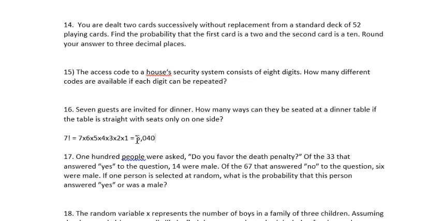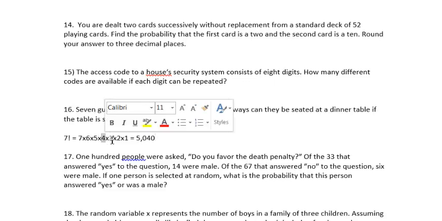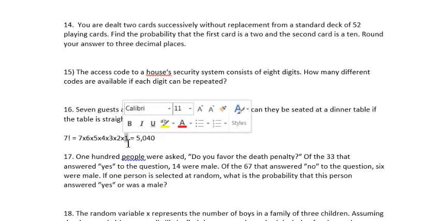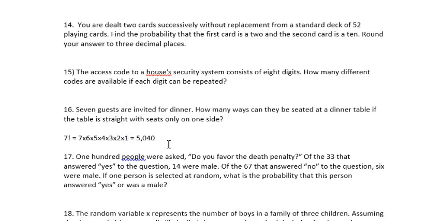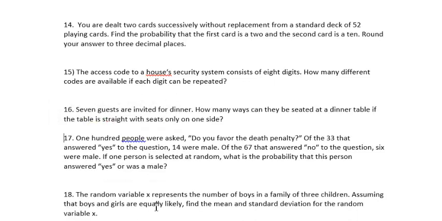Now the logic behind that is the first seed, any of the 7 can be seeded. Now in the second seed, there's only 6 possibilities because one of them is already seeded. And the third seed, there's only 5 possibilities because 2 of them are already seeded. Then 4, then 3, then 2, and finally when you get to the last person, there's only 1 possibility because there's only 1 person left. So your total different number of combinations is 5,040.